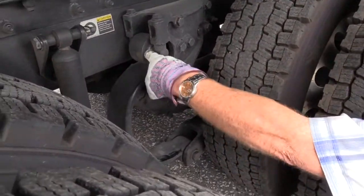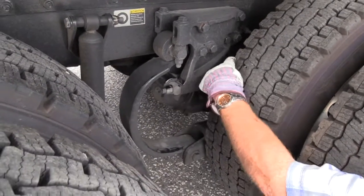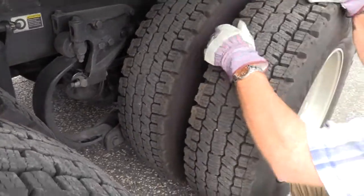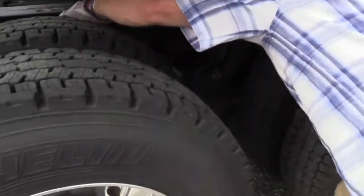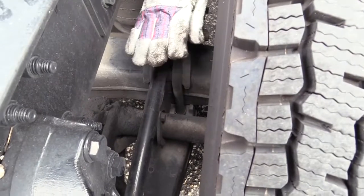It has basically the same connection as your spring. You've got metal to metal. So there better be a rubber bushing at each connection, and make sure that bushing's not worn or loose. Okay, right inside of here, you might be able to get into this one better, Clay. All right, now you can see the torque rod, dog bone.